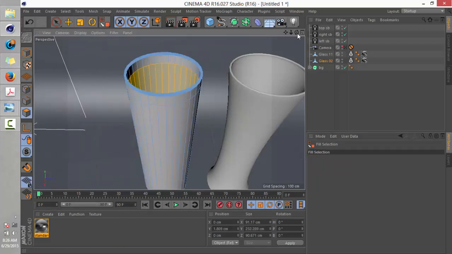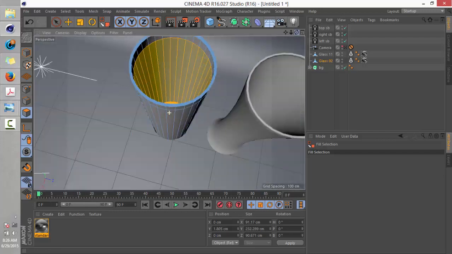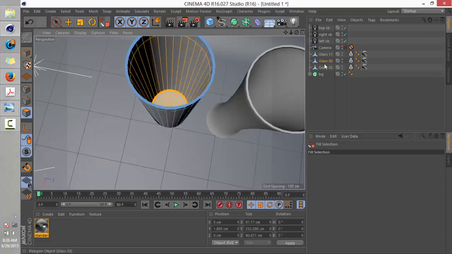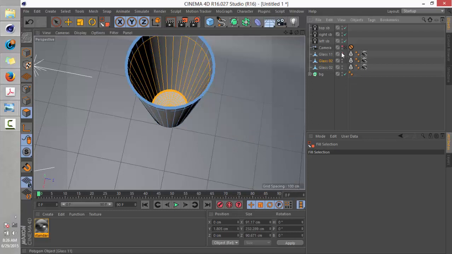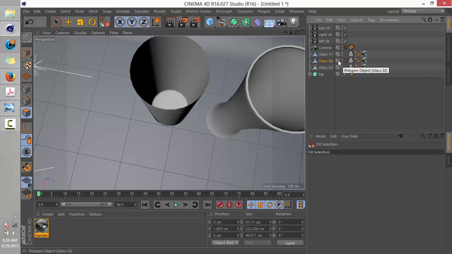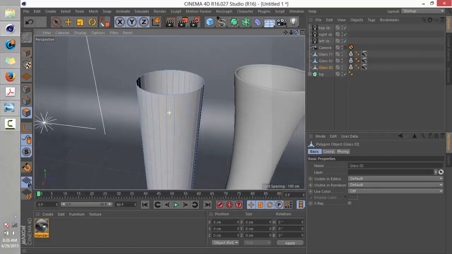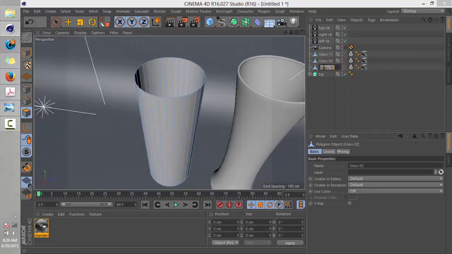Yes, so we have this inner polygon selected, and let's just split those polygons, so we have 2 polygons. So what we have left here is the liquid. Let's call it liquid.